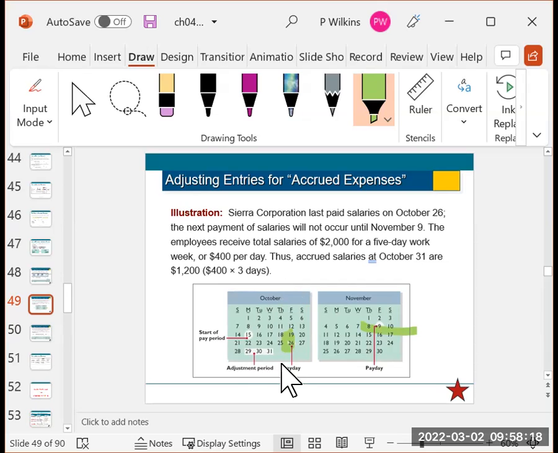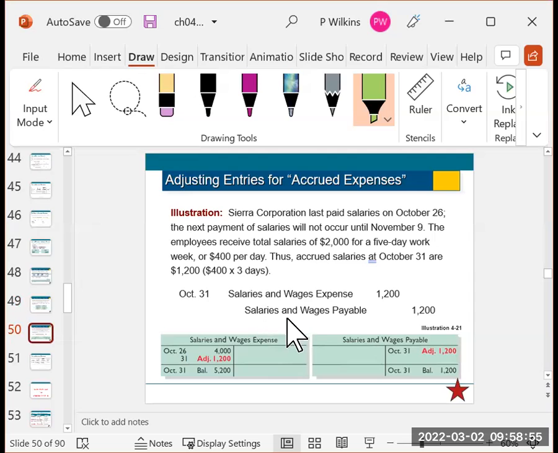So in other words, what happens at the end of October, you have to say, how much do I owe my employees in salaries for the month of October that I haven't posted yet? And you would have to do an adjusting entry to get that in your books. So you would be posting for October 29th, October 30th, and October 31. So that would be a total of $1,200, 3 days times $400. Now, I'm going to tell you, you're not going to get a problem like this on the exam for the salaries and wages, but this is something that you need to kind of be familiar with, all right?